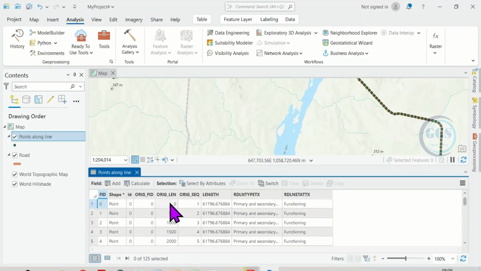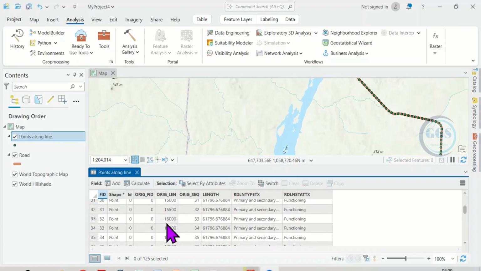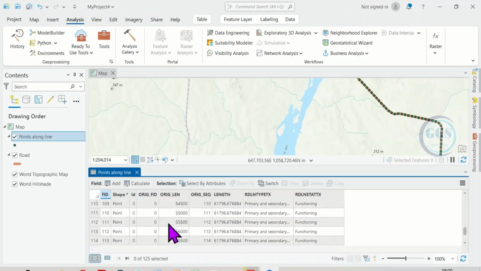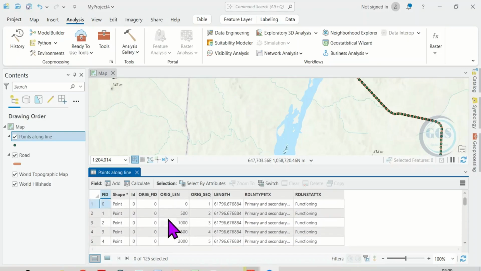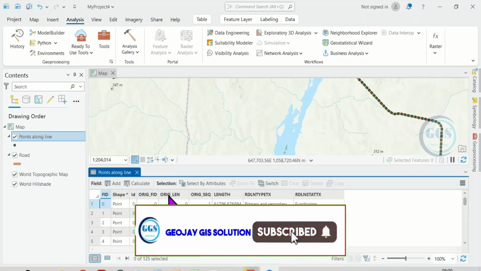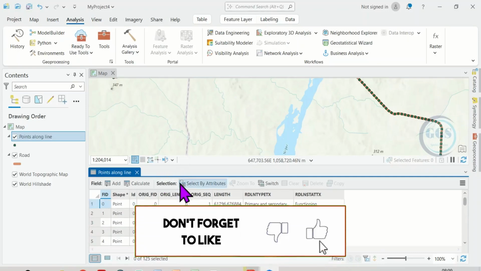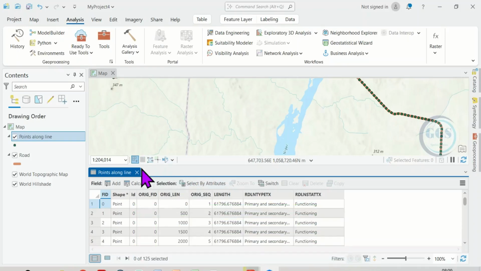So during installation of electricity poles along this line, the first point will start as the origin, which is 0 meters, and the next pole will be installed at 500 meters. The next one will be installed at 1000 meters. So that is how it will be installed until they reach the end. So you can see that generating points along a line has application in many industries, and the example I've given is in electricity distribution during installation of electricity poles along the right of way.